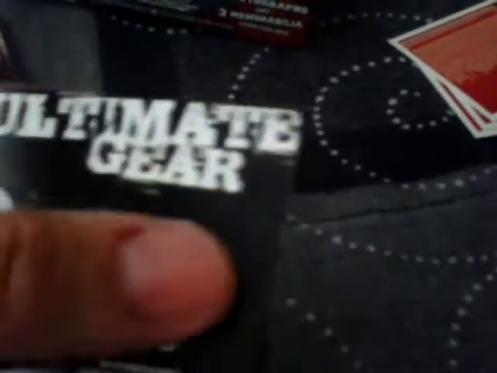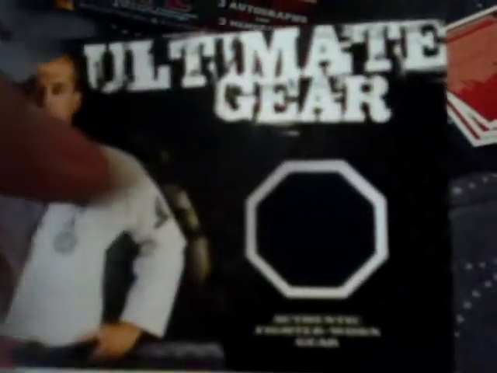All right. Now, what you have been waiting for, the hits. My three relics. I got two mat used cards. One of Matt Aurora and John Koloski. And one of Ben Saunders and Dan Barrera. And it looks like they're from the same piece of the mat. Same day, same fight. And my third relic was a pretty good one. I got a Royce Gracie authentic gear. And I don't know what part of the authentic gear that's from, nor do I want to know. But it is serial numbered to 500.